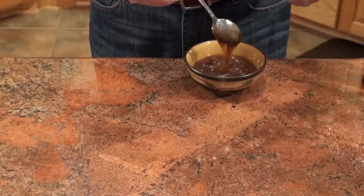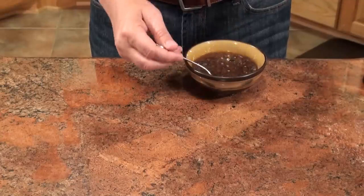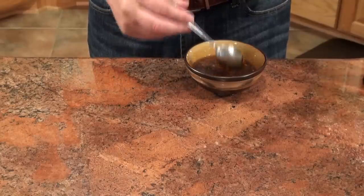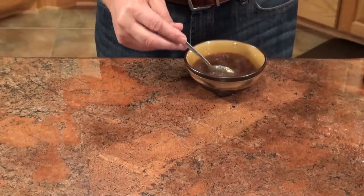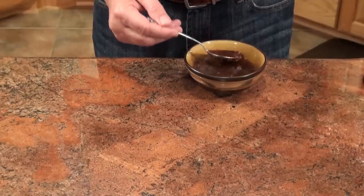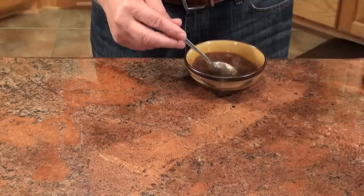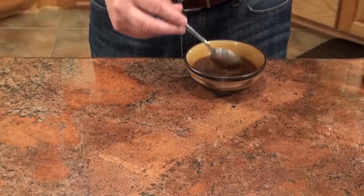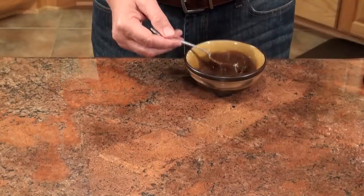Now, the one great thing about this dish is because you're essentially cooking the chicken ahead of time, you're cooking the broccoli ahead of time, you can literally make batch after batch of this. You could cook the chicken and the broccoli the day ahead or the morning of, and then you could easily sit there and just keep whipping it out batch after batch.